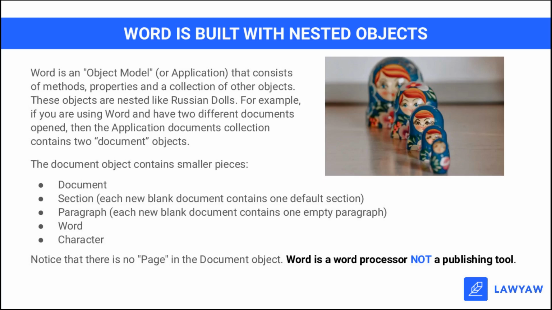It's important to note that in Microsoft Word there is no page object. A page in Microsoft Word is just something that is created by the printer driver that the application is connected to. You might not see this in small documents like a simple pleading or letter, but if you have a book that's several hundred pages long, that book might be 205 pages on my computer, and it might be 208 pages on the person sitting next to you. It just depends on what printer driver the processor is generating the display on.